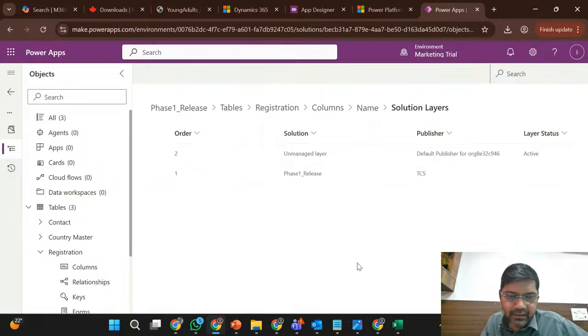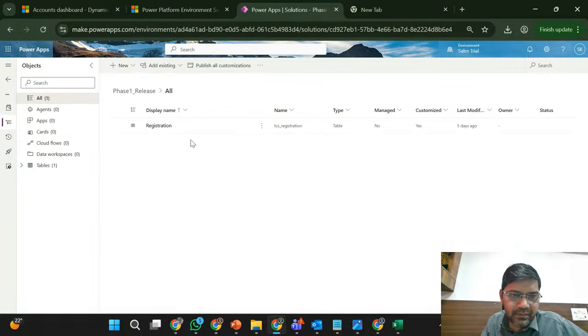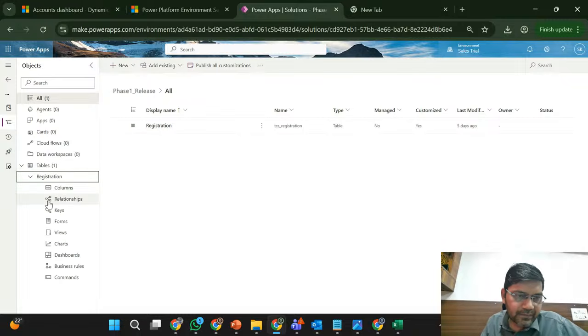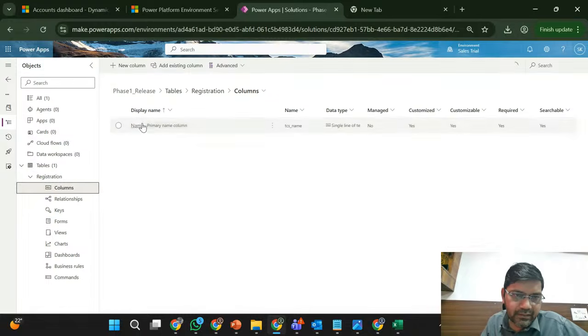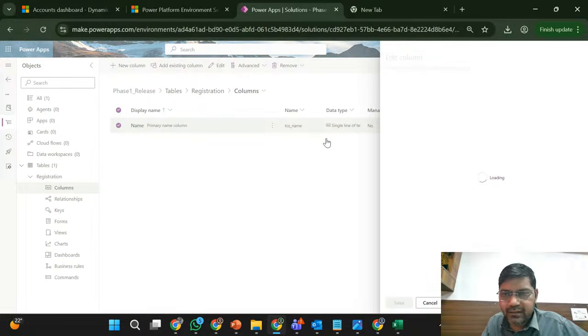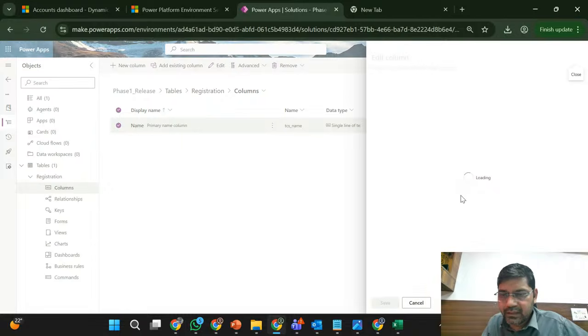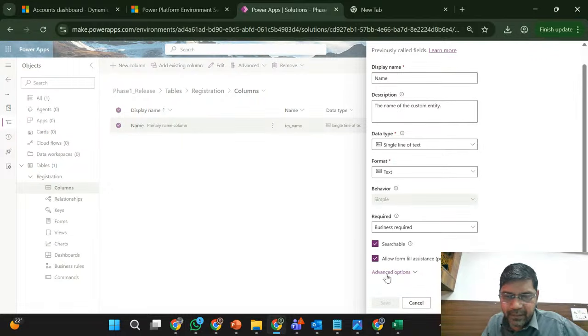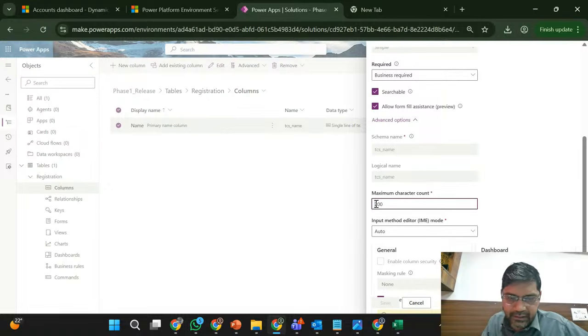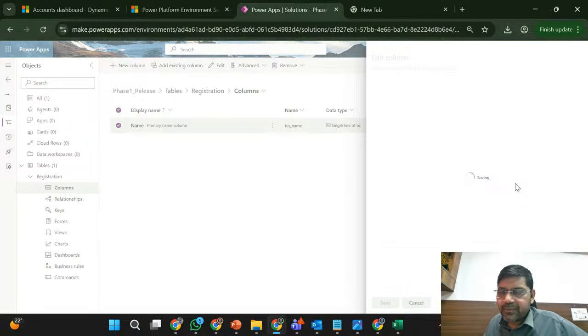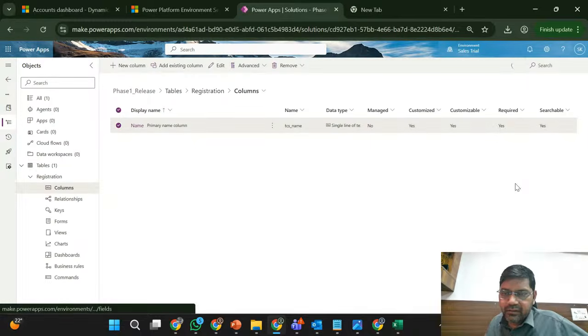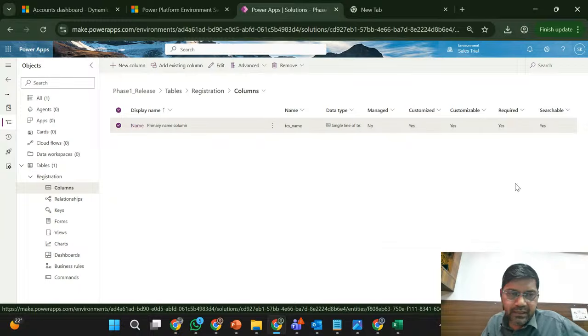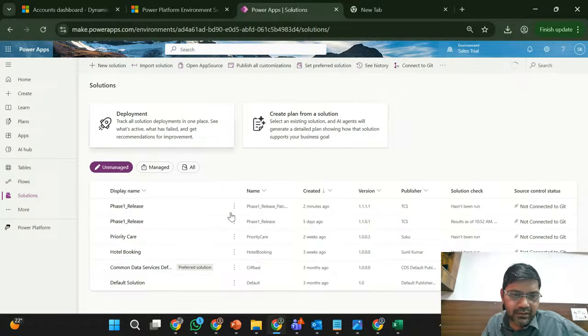So what happened: we are doing something in our source system again, and we have a requirement that we have to change this field to 500 characters. This is a real scenario, you should understand. First, in the dev environment we have 200 characters, but we have changed it to 500 characters. But one of the developers directly changed it from 200 to 250 characters. Okay, let's move this one quickly.